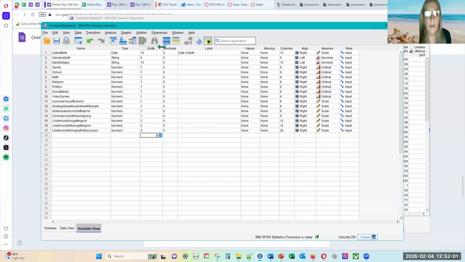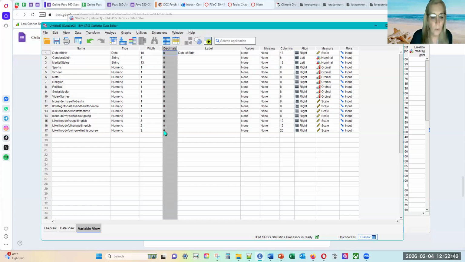So, in order to save on space, and for your files not to become too large and unwieldy, you can limit how much space is allowed for each of your variables to sort of narrow it down as small as possible, right? And so if you remember for sports, there were only options for 1, 2, and 3. So it only needs one space. And so for all of these, it only needed one space. When we imported our data, SPSS automatically counted what was the largest possible answer. And for marital status, it was up to 13.